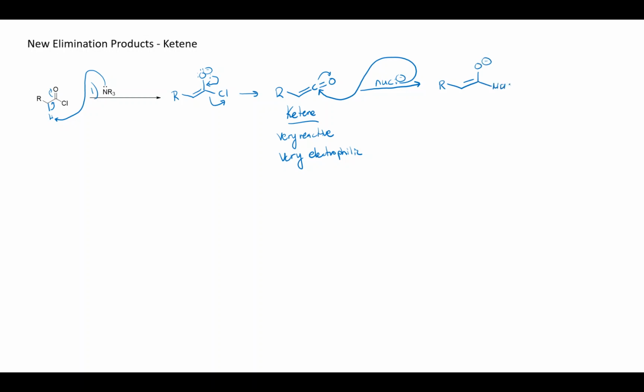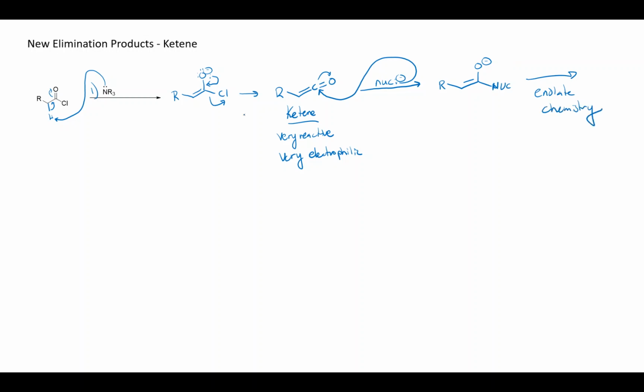and we generate our enolate. Right, we generate an enolate here, which can then go on and do other reactions. And so once again, the chlorine is kind of replaced by the nucleophile, but we get this elimination reaction where we lose the hydrogen from the alpha position, we lose the chlorine from the carbonyl position, and that generates our double bond here. So you get this elimination followed by addition, and then we can go on and do more enolate chemistry.